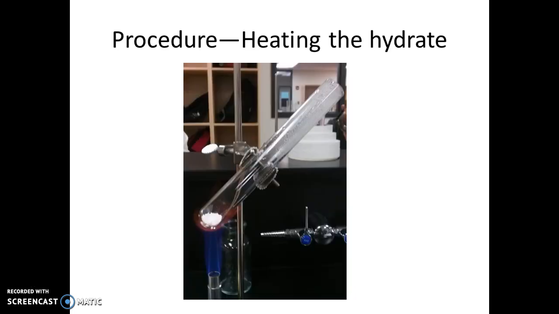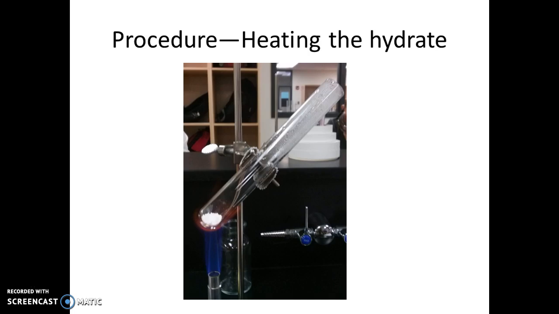The lab asks you to heat your hydrate for about 5 to 10 minutes, and I would actually suggest that you plan to heat it for about 10 minutes. As you're heating your hydrate, you might start to notice condensation at the top of your ignition tube, like you can see in this picture here. It's important that you drive off all of the water out of the tube, even condensation that might be present at the top of the tube.